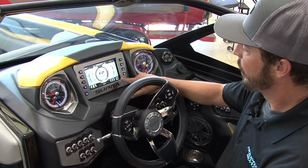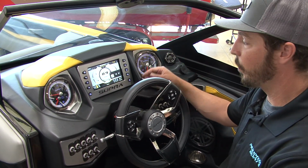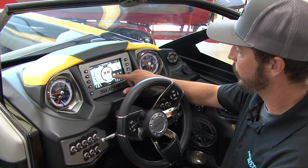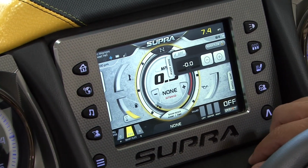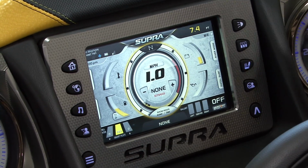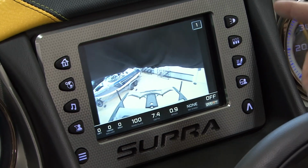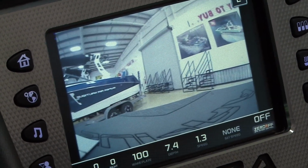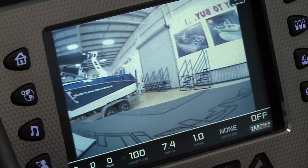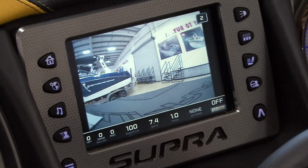We have a lot of little touch areas here where we can turn on other features without having to go into a whole separate page. So this is our surf system. We got river mode here. So if you're going with the current or against the current, we can adjust our GPS speed control for that. Our camera view, there's camera one, which is up on the tower. And then we have camera two, which is on the transom of the boat right above the swim step. And I can turn that on both from the dash or from the steering wheel here, as you noticed.